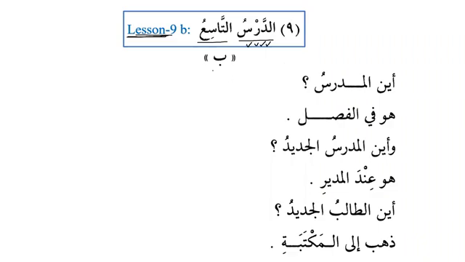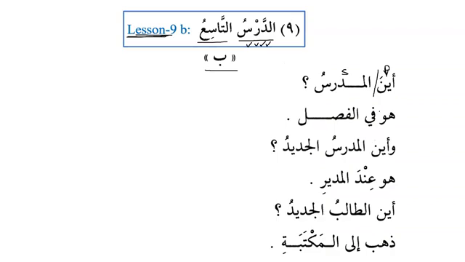Ayn al-mudarrisu, and this is part B, as we can see here. Ayn al-mudarrisu, where is the teacher? Al-mudarrisu will be the subject, and ayna will be the predicate. Why will ayna be the predicate? Because ayna is a dharf, basically an adverb, sorry. So what happens over here now? It has to be the predicate, and al-mudarrisu will be the subject.